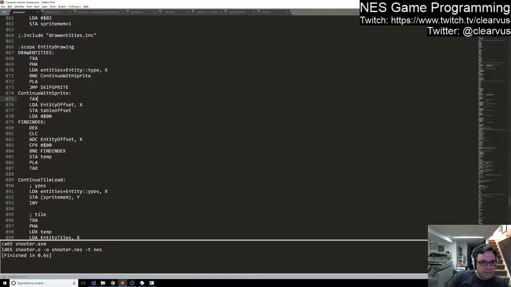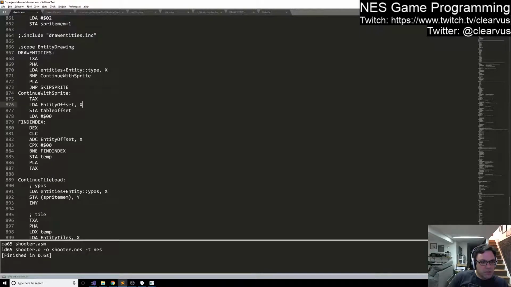We want to offset. Let's see. So we're transferring A to X based on. Yeah. So all we need to do at this point is, based on the entity type, we want to put that into X, which it should be already.